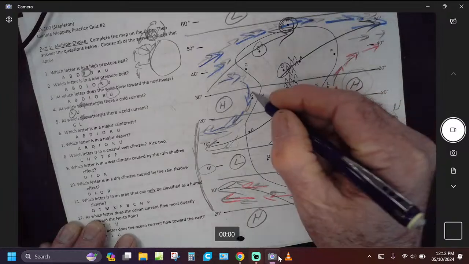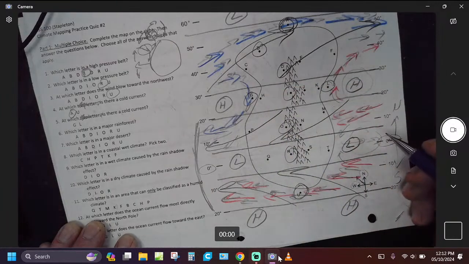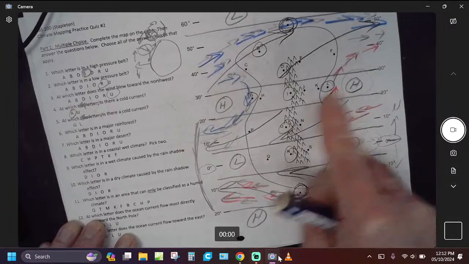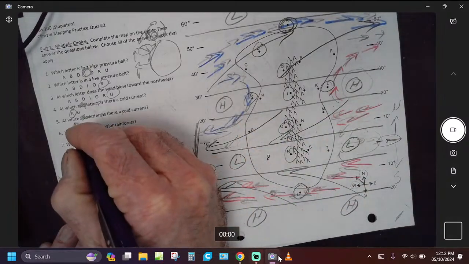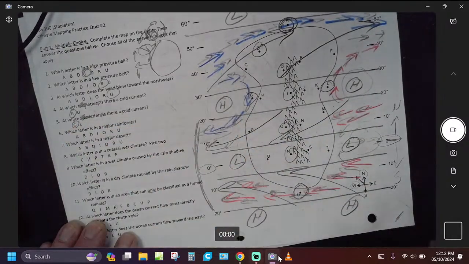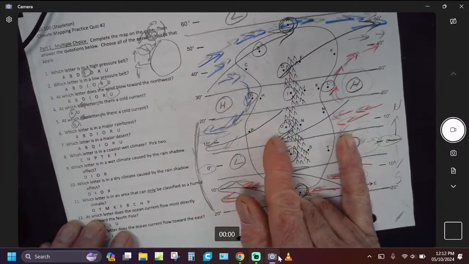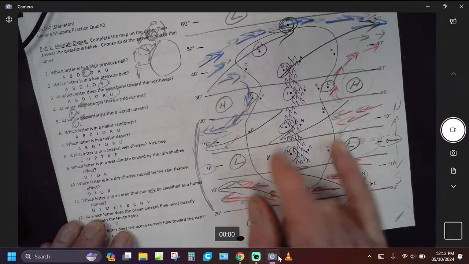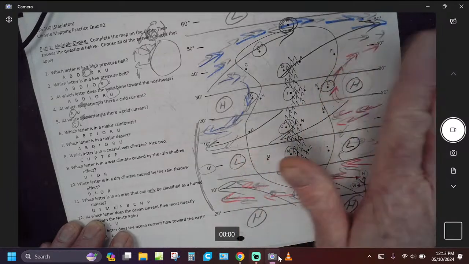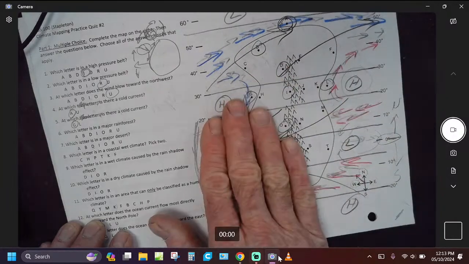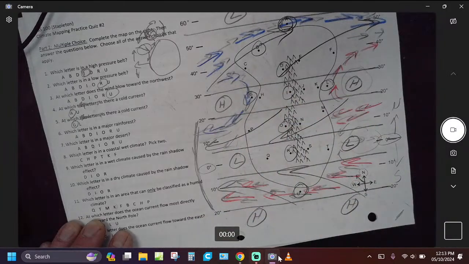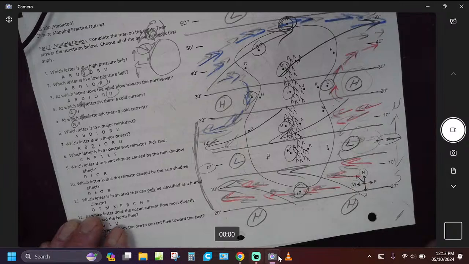And then we have G and we've got L. Which one of those is a cold current, G or L? G. And I've already told you this little shortcut, but generally, which side of every continent is warmer water? Generally, the east side. East coast has warmer water usually than the west coast. That's true for North America and most other continents. It's not really true right here, but I didn't ask you about that.